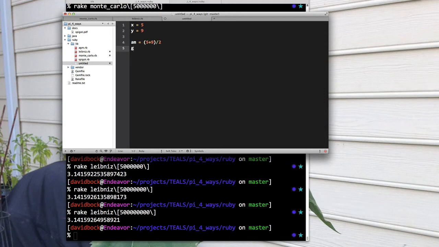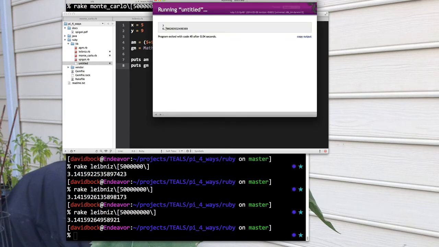Well, there's something called the geometric mean, which is a similar process, but it's 5 times 9, and it takes the square root. So where this adds and divides, this multiplies and takes square roots. So let's do a puts on the arithmetic mean and a puts on the geometric mean. 5 and 9 average together to be 7, but the geometric mean becomes 6.708, and that's interesting. There's a little gap here.